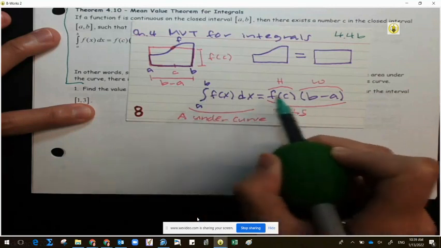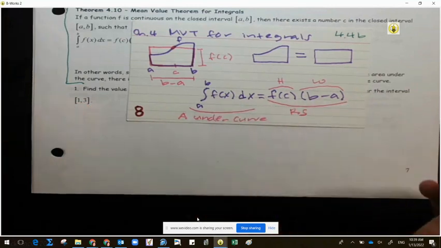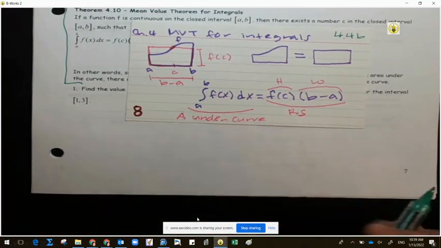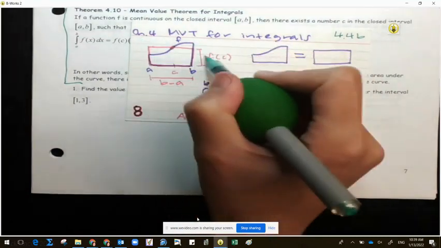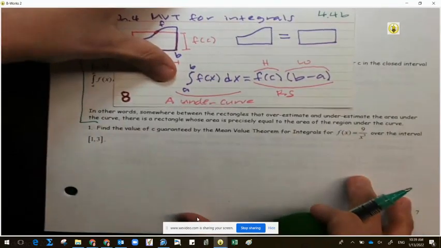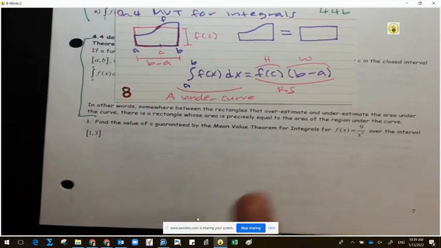So make sure you have this down, because we're going to apply the equation on the left and the right for the next problem. Everyone good with that? Okay? And it makes sense. If I put it up here, it's too big. Down here is too little, just like the left and the right Riemann sum. So moving on. Number 1, Ruby, let's read.